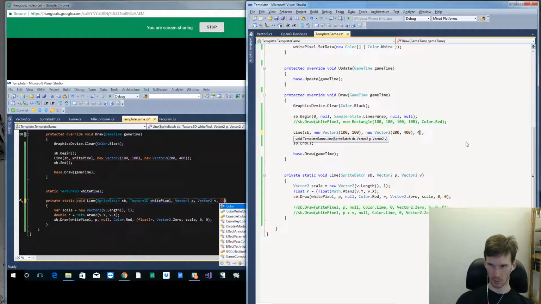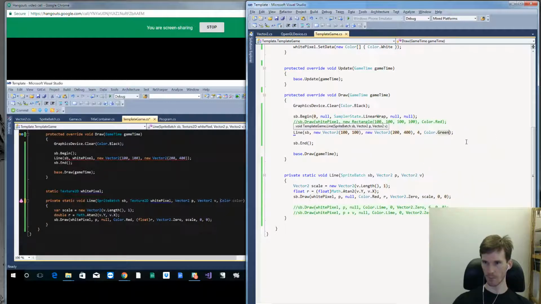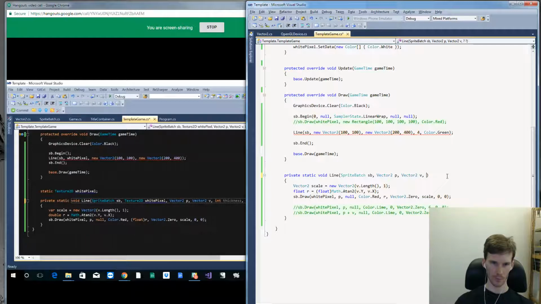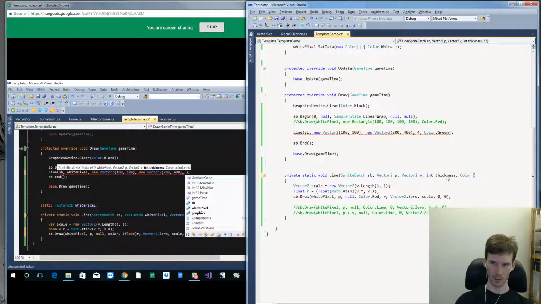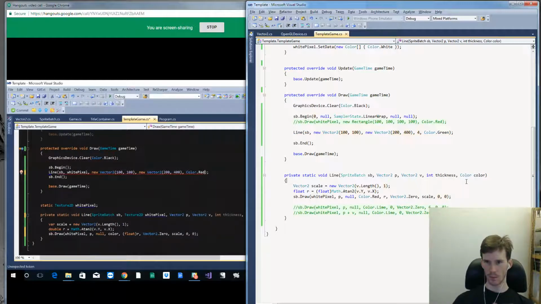Maybe we want a 4 wide line that's green or something. Sure. And then this was good.